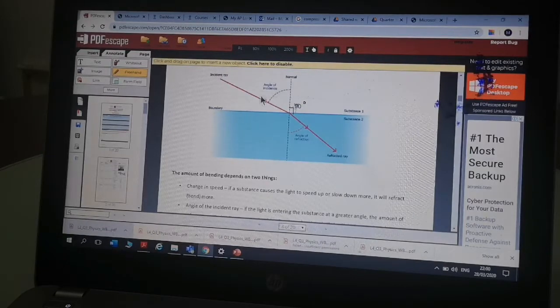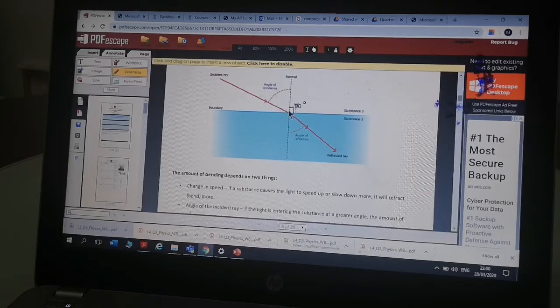There are two important angles we can understand as well. This angle, as the ray comes in, this angle here is called the angle of incidence. And it's the angle between the ray coming in, the incidence ray, and the normal line, this angle.